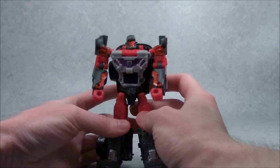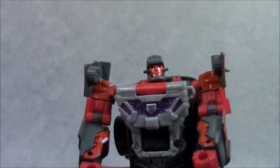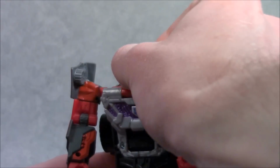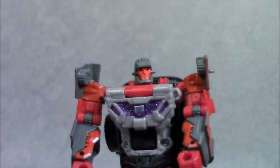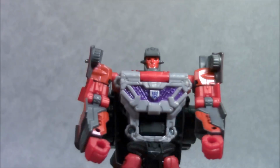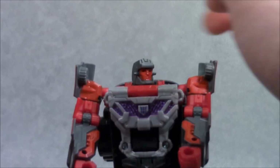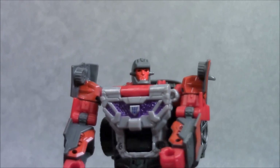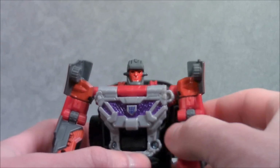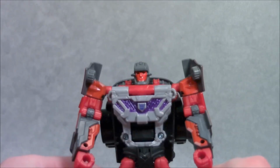And I just want to look a little bit at his head for a bit here. Zoom that in. So yeah, the head sculpt on this guy is pretty great. I mean, again, with a lot of these Combiner Wars figures, they're going back to the cartoon for the head designs, and this is really on model for his weird non-toy-like head design in the cartoon. He looks good and mean. He's got a nice scowl on his face, and it's just a nice big block thing, and he's even got his little antenna sticking out the side there. So yeah, this is another reason why I like Breakneck more than Dead End. He just looks a lot better, even in the head department. So yeah, other than that, he's pretty much Dead End, but in nicer colors.